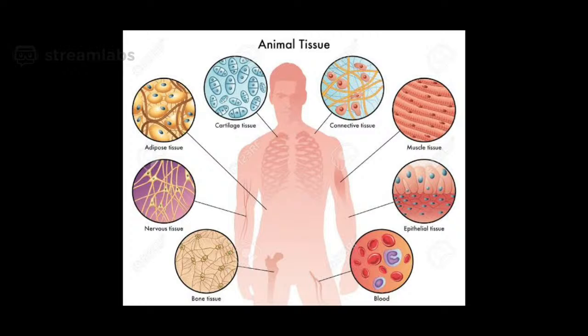One more type of tissue is animal tissue. We already discussed plant tissue, in the same way, animal tissue. Animal tissue is like adipose tissue, areolar tissue, dense connective tissue like bone tissue and cartilage, fluid connective tissue like blood, epithelial tissue which acts as skin and also the lining of internal organs, and muscular tissue which forms the muscles bound to the skeletal tissue.